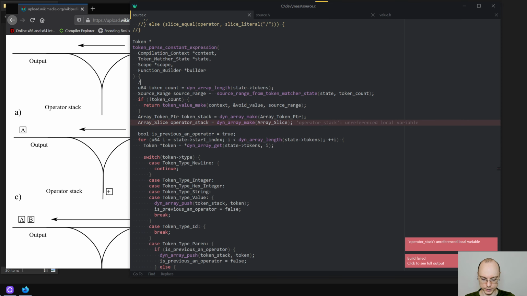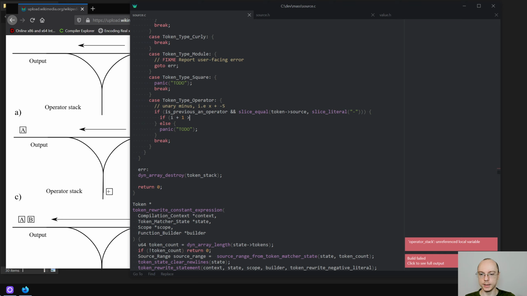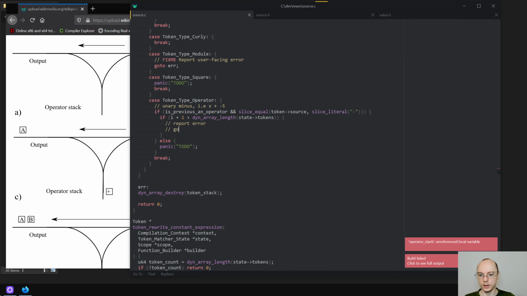Yeah, this is not correct. So we need to look at the next one. So we say if there isn't a next one, then report error and go to error.